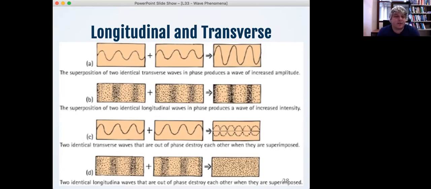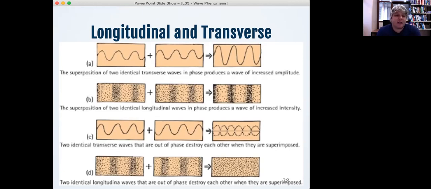So this set of diagrams are straight out of the textbook, but we've got two identical transverse waves. If the two crests line up, then it's going to amplify, it's going to be constructive. That's the top row, that third row, C. If the crests and the troughs line up with each other, so they're opposite, then we're going to get destructive interference and they're going to cancel out and we'll be left with nothing anywhere if those two waves are identical but not quite lined up. So the crest and the trough were lined up instead.